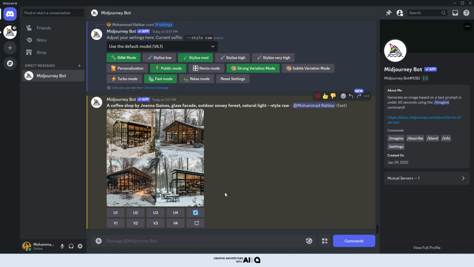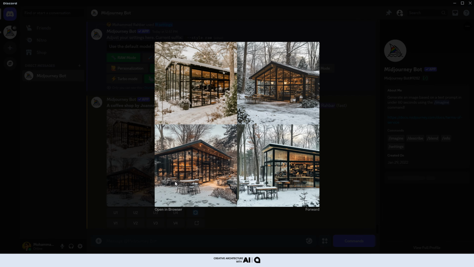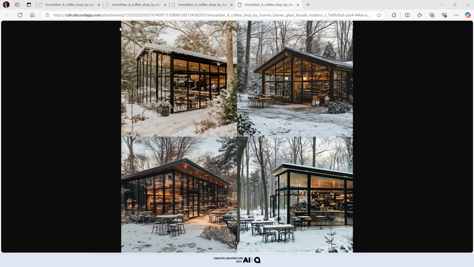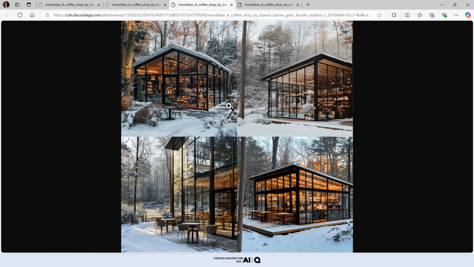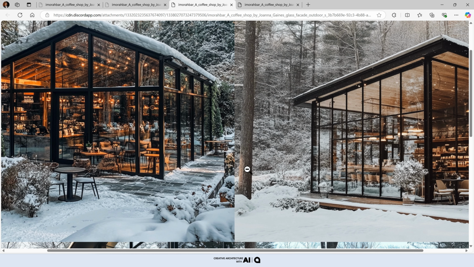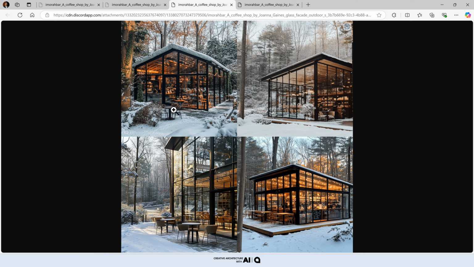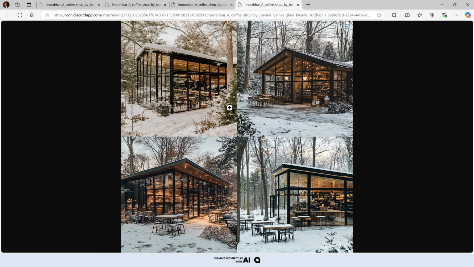So MidJourney gave me new pictures using raw mode. Let's open it in the browser and see it with the main resolution. Very well. So if I were to compare this with that, or let's say analyze every bit of it, in this one there's no raw mode, and in the previous one there was. And as you see, in the aesthetic principles, MidJourney was more engaged in the new one. And in here, the picture is rather basic.